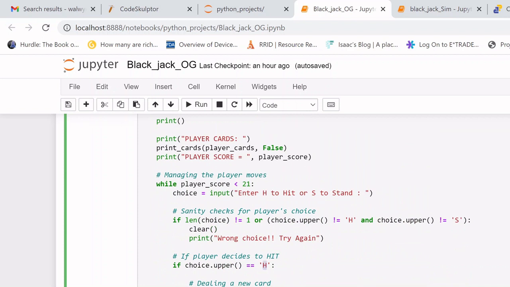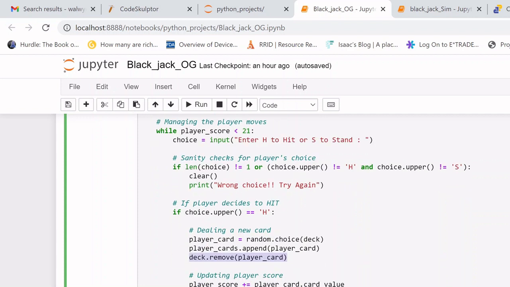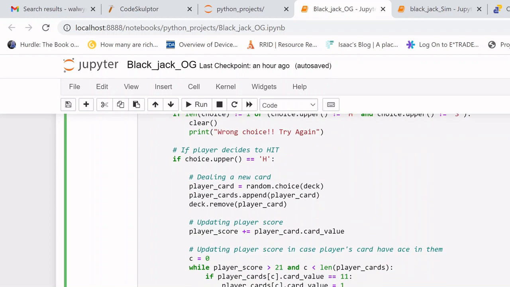If it is a hit, then the game will draw another card for the player, again using that random.choice from the deck, and it will append that card to the player cards. Again, don't forget it needs to remove that card from the deck. So then it updates the score, and it checks to see what the score is. As it goes through again, it's going to correct for any aces here. So if there happens to be a card value of 11 and the score happens to be over 21, it's going to correct for that, drop the card value down to a 1 rather than 11, and decrease the points by 10. And then it moves to the next card.